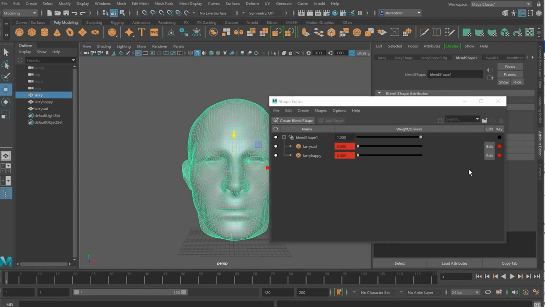Let me go to frame 0, and here's my keys for frame 0. Let me go to frame 10, and I'll increase Larry's happiness level because we're using this shape editor. And I'll click here to set the key. And there's Larry being happy. Go to frame 20, and Larry had its happy moment and is going back to normalness. And I'll click here to set the key for that one. Much like the other workflow, except now you have an interface, and it is a little quicker than right-clicking and setting keys.